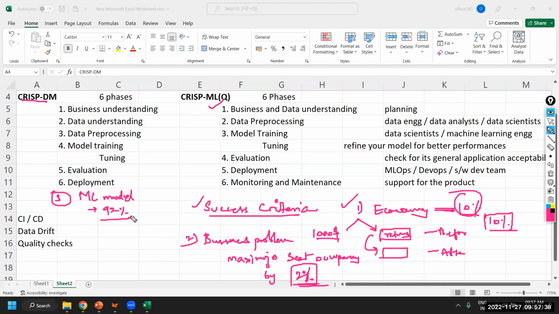For that, you are going to do a lot of rigmarole: hyperparameter tuning. You probably use AutoML techniques or manual ML techniques, try different machine learning models, try doing a lot of pre-processing, feature engineering, etc. But ultimately, you'll have to achieve this. Until your model reaches this 92% accuracy benchmark, you keep experimenting. So these are your 3 major success criteria points that you will have to define upfront at this stage.